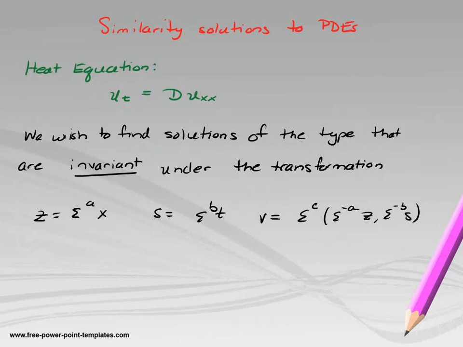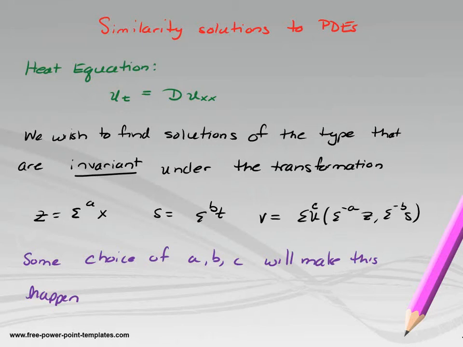So here I'm allowing a scaling in x of this type, a scaling in t of this type, and a scaling of u of this type. There should be a u right here. So then you have a scaling that's also of the original solution, and then you can pop those transformations in. Invariance means that you want to plug this into the equation and you want things to remain the same. You still want this scaling solution to be a solution. So that means not all choices of A, B, and C will work. Only some choices of A, B, and C will work.